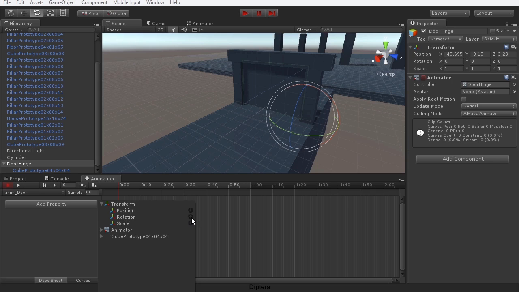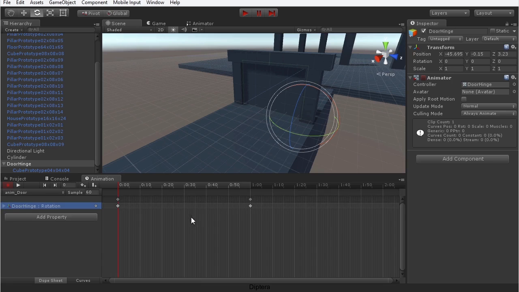So I'm going to click a plus on that property to insert the rotation channel into this timeline view. Now this timeline view charts time from time 0 here to time 1, that is 1 second. But we do have the ability afterwards to speed up and slow down the animation to take more time or less time if we prefer.